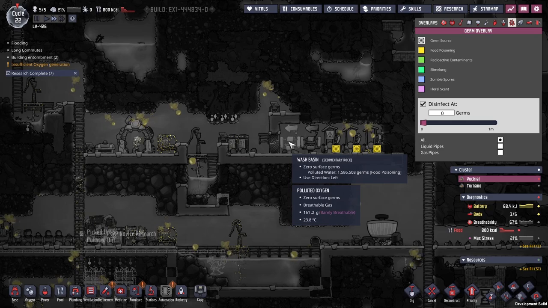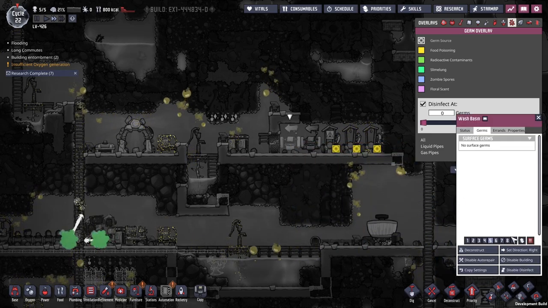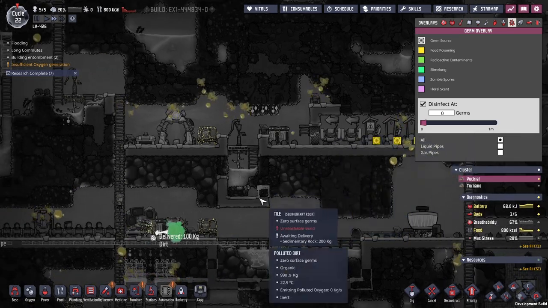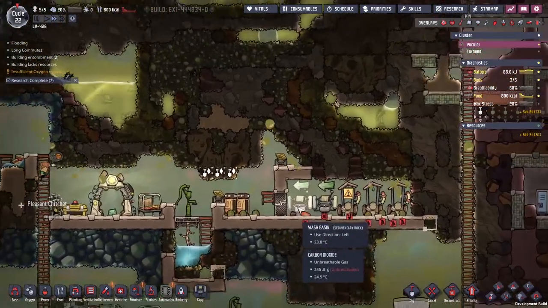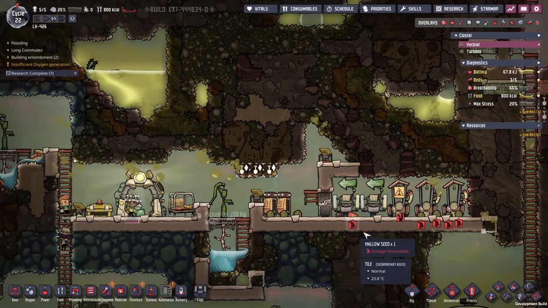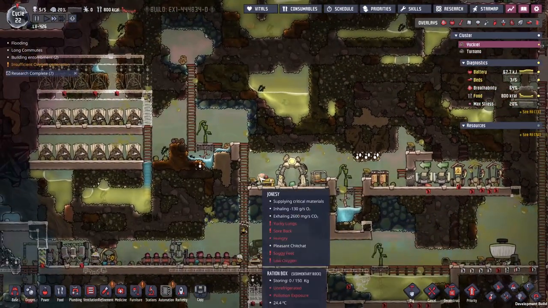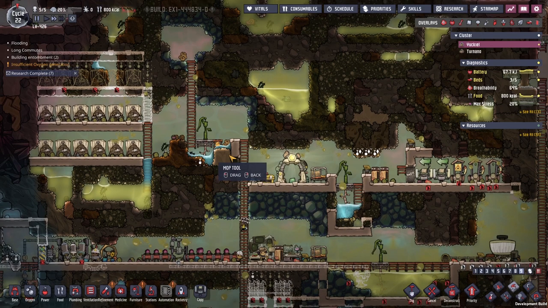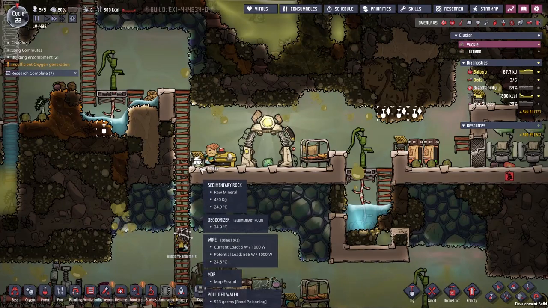Why aren't my duplicants using the wash basins? What's up with that? Let's turn these right up. I keep noticing that they're just walking past from the toilet and not using it. They say they've got water. They say they've got wastewater. I don't understand. Let's try. We got people making a mess. Is that really a thing? No. It's just mess that is around anyway.